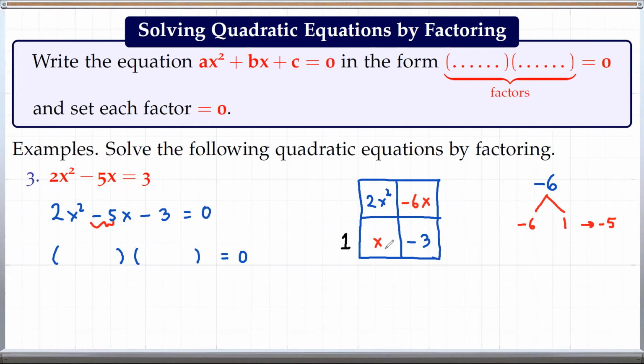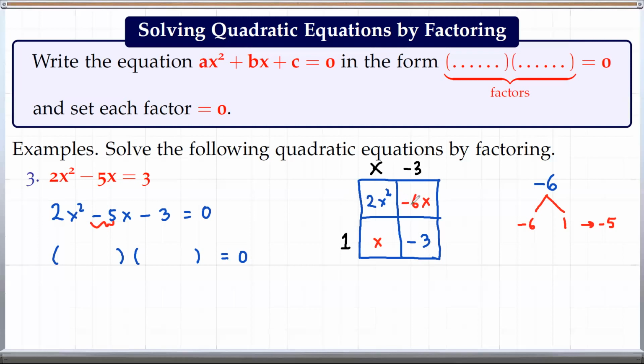Using any of those columns or rows will work. So once you have that 1, now we need something over here that makes x when you multiply with 1. So basically 1 times that over here should give you x. So 1 times x gives us x. So we need x over here. And the same thing here. So 1 times what will give us negative 3? Of course, 1 times negative 3 will give us negative 3. So we put negative 3 over here.